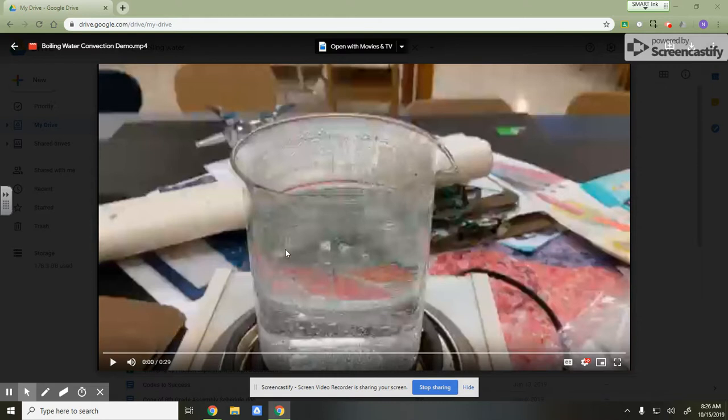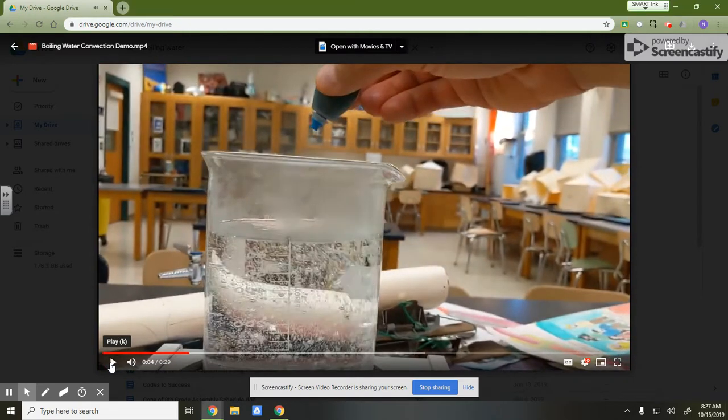Here we have a beaker of boiling water. I'm going to use some food coloring to mark or dye the convection flow that occurs. All right, so let's roll the tape. Here I come in with the food coloring. Drop it in for the attack, doing some recon. Little drop's going to come in here. The water closest to the burner is, of course, hotter than the water farther away from it.